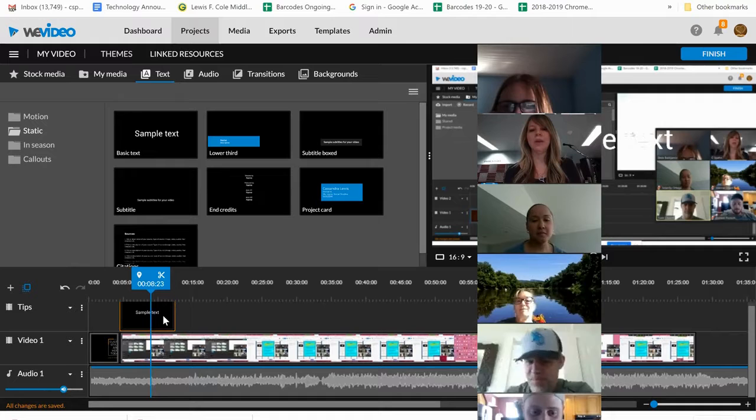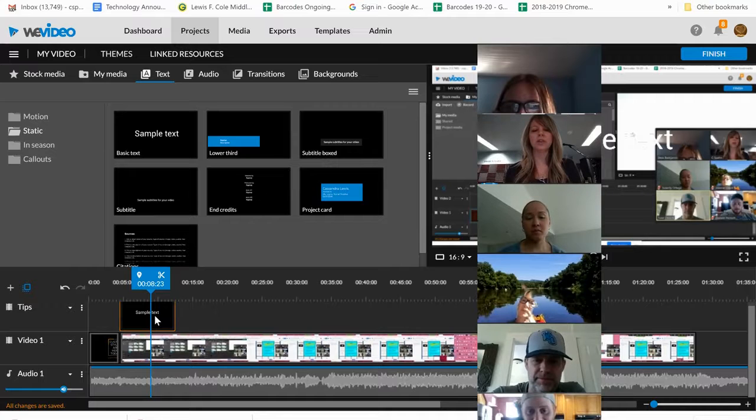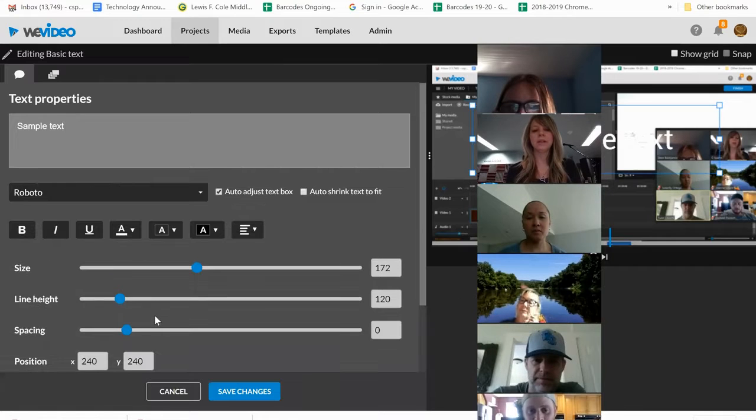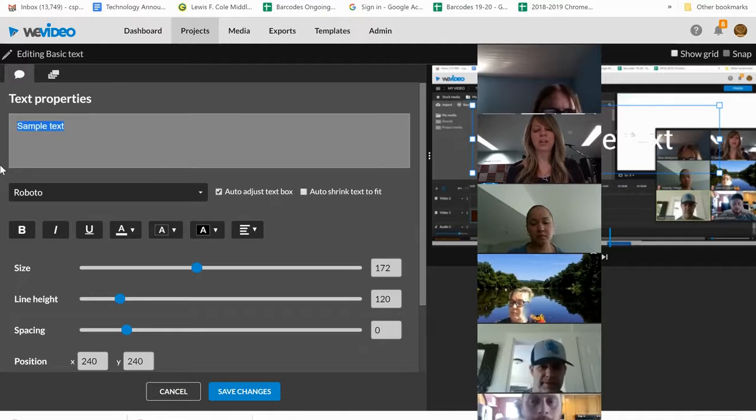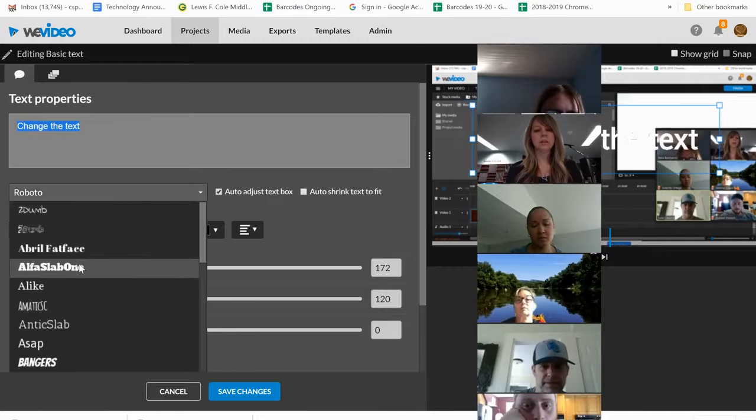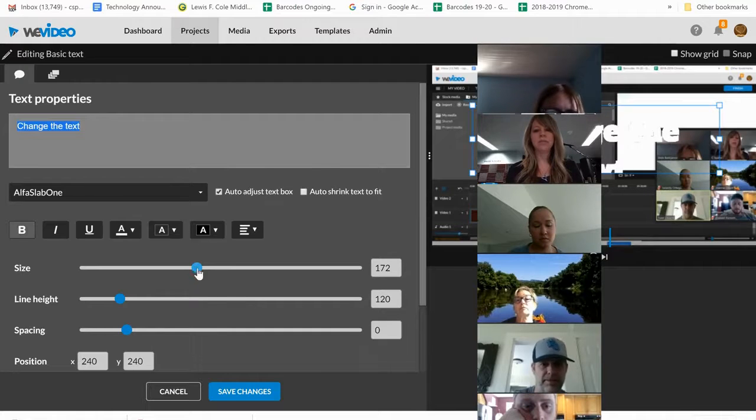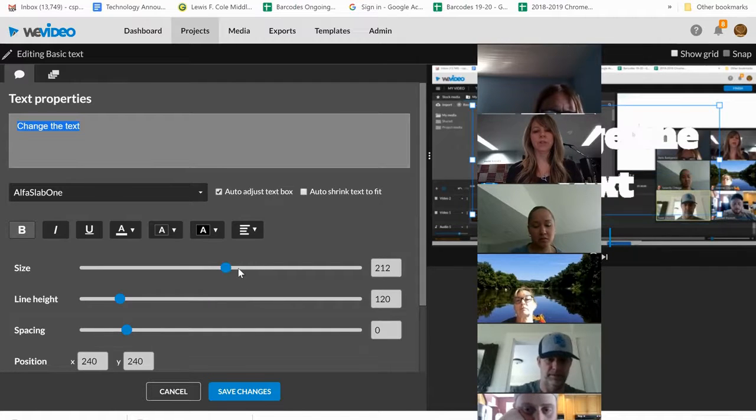And I can show you how to do the green screen effect a little bit later if you want to do that. But for most of us, we'll probably use this for text. And I'll show you, if you double click on the text, it'll bring you to the editor. And this is where you can change the text that you're seeing. You can bold it. You can change the font. You can resize it by just kind of, as you can see there, and recolor.